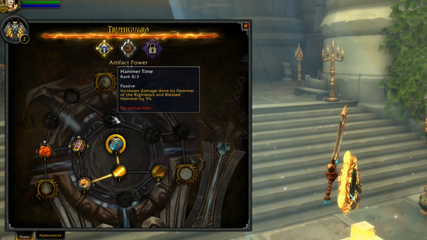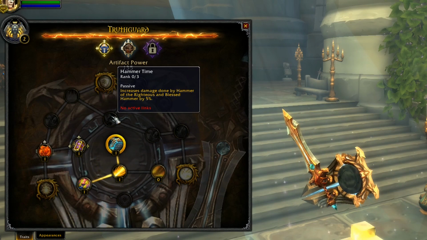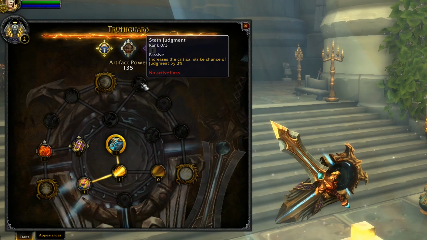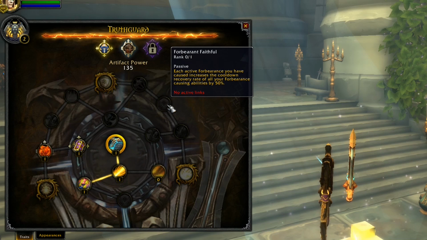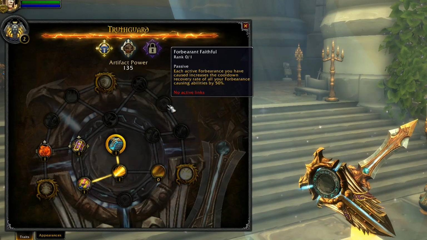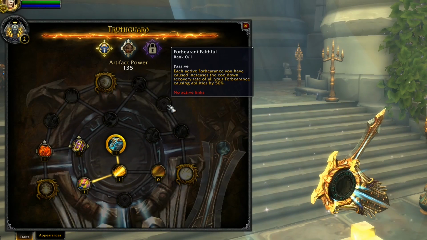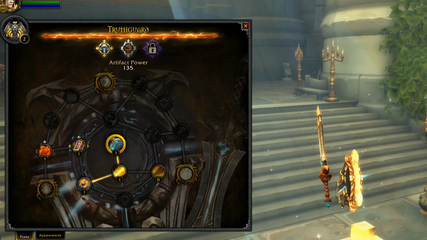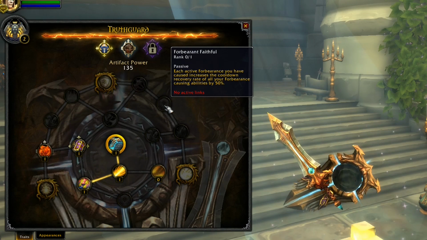Hammer Time. Sorry. Rank 0-3, increases damage done by Hammer of the Righteous and Blessed Hammer by 5, 10, or 15%. Stern Judgment, rank 0-3, increases a critical strike chance of judgment by 3, 6, or 10%. Forbearant Faithful, 0-1, each active forbearance you have caused increases the cooldown recovery rate of all your forbearance causing abilities by 50%. So if you shield somebody, if you do this, if you do that, whatever you end up using that uses forbearance, this is actually going to reduce the cooldown of all those forbearance creation items, which is, there's a Divine Shield for you, you've got Lay on Hands, you've got Blessing of Protection. There's a lot of them out there that'll end up causing forbearance.